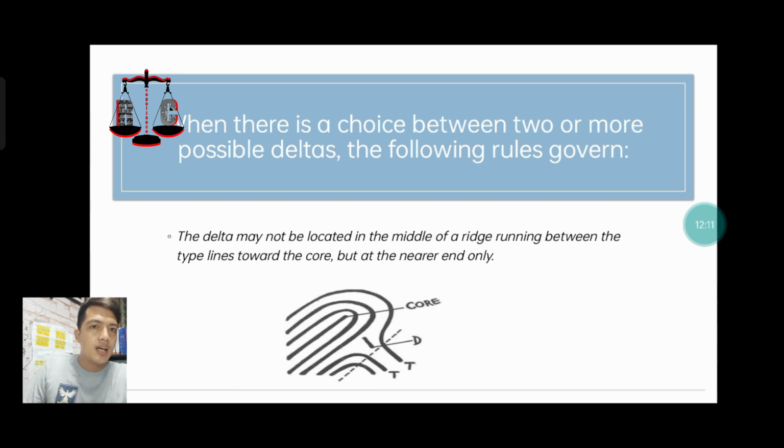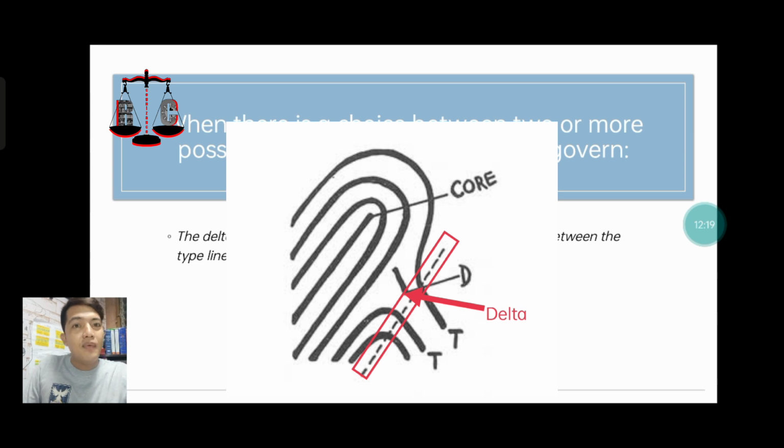Tanawa ang illustration. Ganiha, kung pananglitan more than two deltas, ang imuhang istoryahan ganiha, is ang imuhang i-apply ang pinakaduol. Now, kini kay usara man ni siya, short ridge lang. Now, ang imuhang gamiton is ang pinaka, kung imuhang tanawon magbase ka sa core is ang tumoy sa imuhang ridge. Now, kung ari ka magbase sa imuhang type lines, ang pinakaduol or naagid siya tunga-tunga sa pag-diverge sa imuhang type lines, mo na gamiton nimo as your delta.